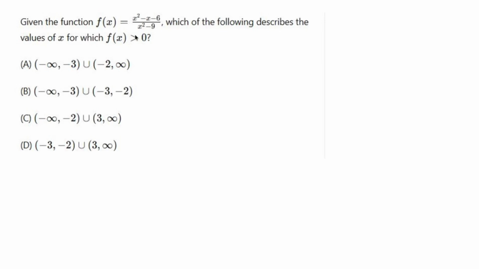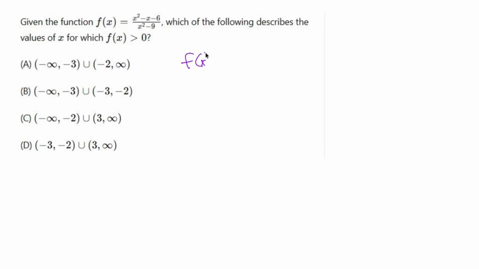Not only should we do that, we need to find the end behavior of what's going on here, and we really should find out what the y-intercept is. So let's leave that looking like that because I'm going to come back and reference this in a minute. What I also want to do is factor out the numerator and the denominator because that would give me holes, vertical asymptotes, and zeros.